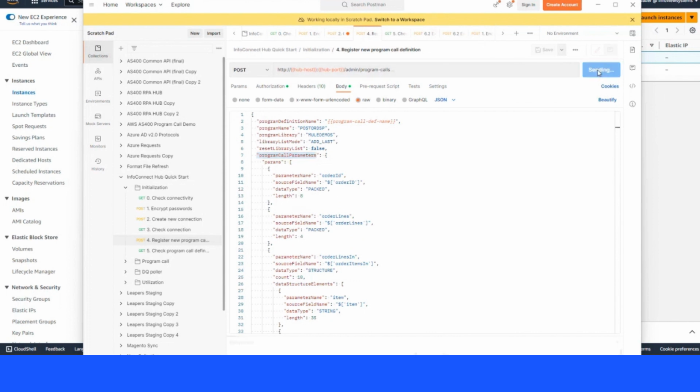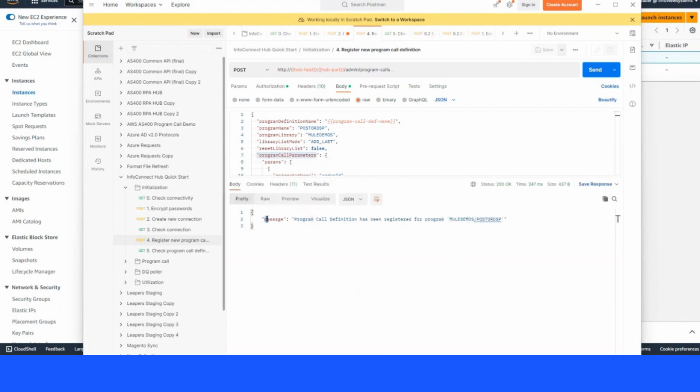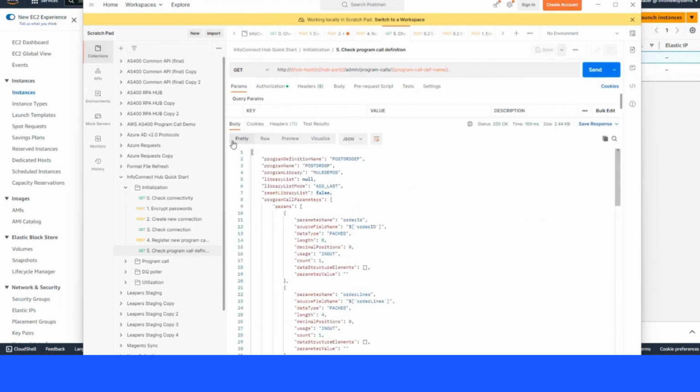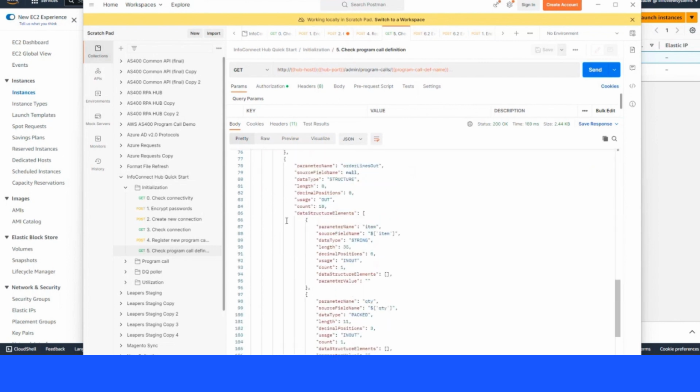And you can see at the bottom here, we have a successful program call definition has been registered for our program. All right, and we are able to check this much like we were able to check the connection. You can see it returns basically just the configuration of this program call, which means it has successfully been put onto the hub.